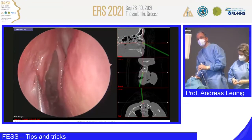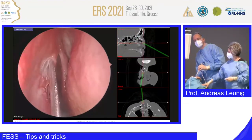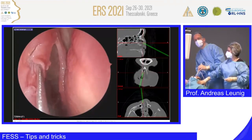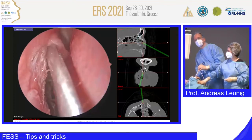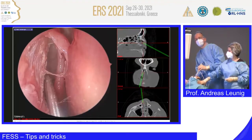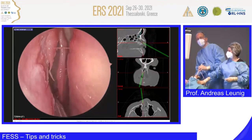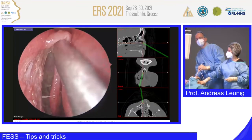So now I'm preparing this. And this is not a standard procedure. It's just to show you the different possibilities, and I think it's a better approach from internally than from externally. Okay, so then the through-cutting, the cutting Blakesley.